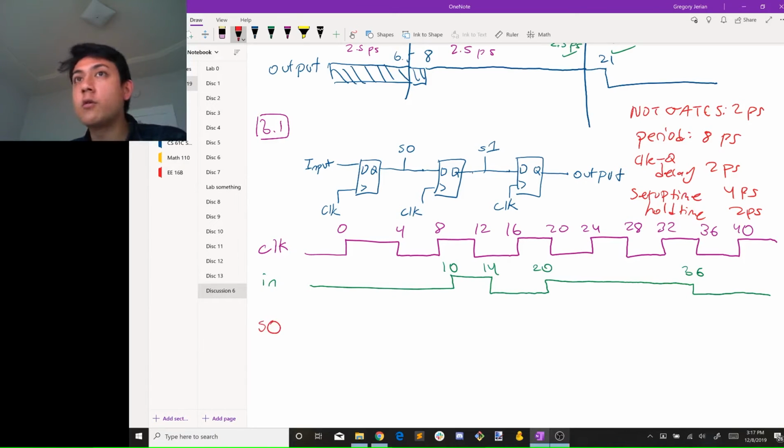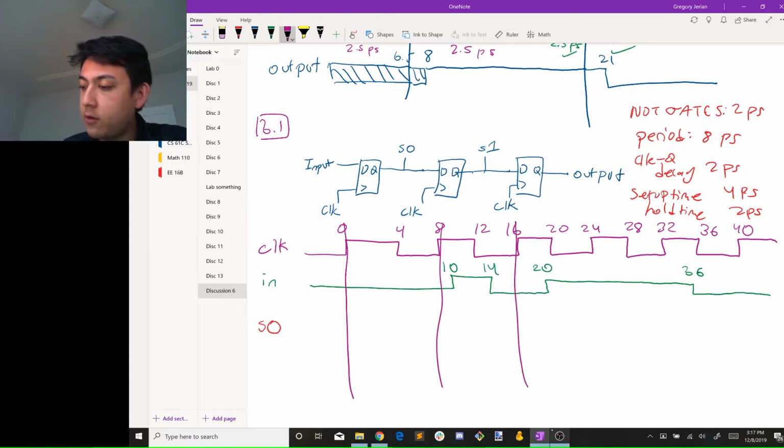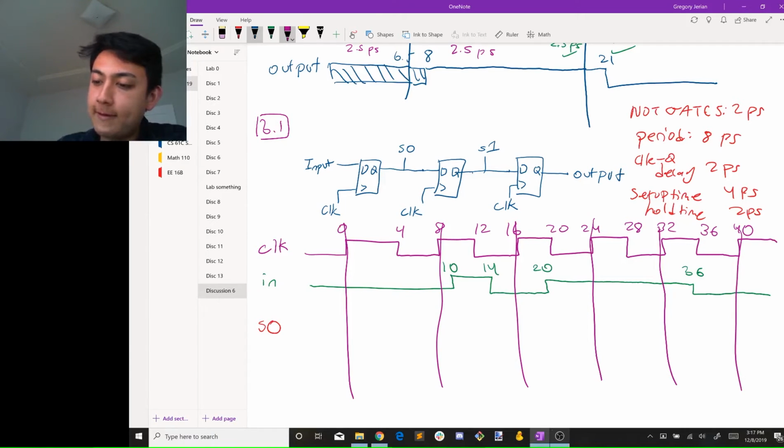So now here's S0, and we need to draw S0. What is S0? Well, S0 is the output of this register. S0 is the output of that register from the input after the clock to Q delay. Okay, so let's start off by drawing the rising edges of the clock, because that's what we care about. That's when stuff updates. Stuff doesn't update until the rising edge of the clock. So the rising edge of the clock is here, here, and here, because those are the rising edges. Okay. So now S0 starts off undefined. Once again, I mean, look at that. It's just undefined.